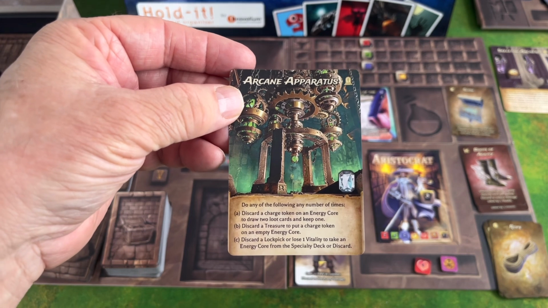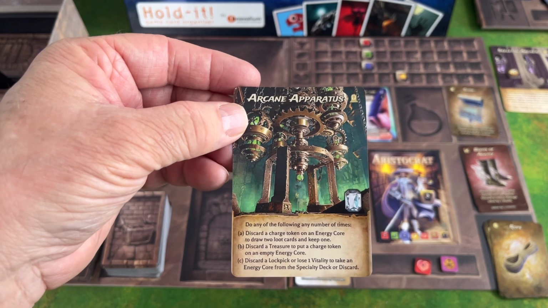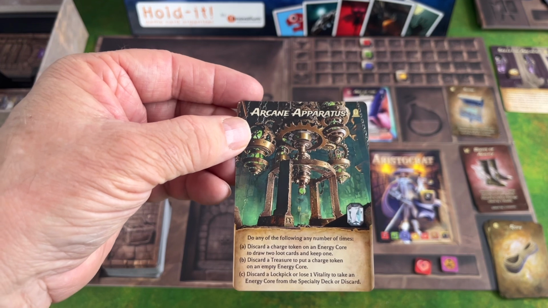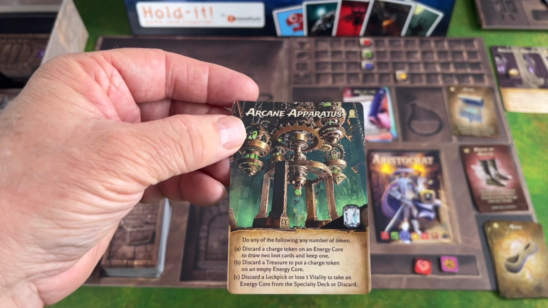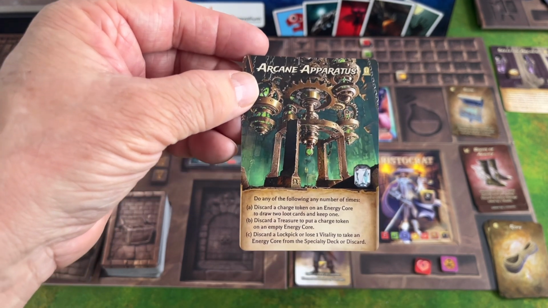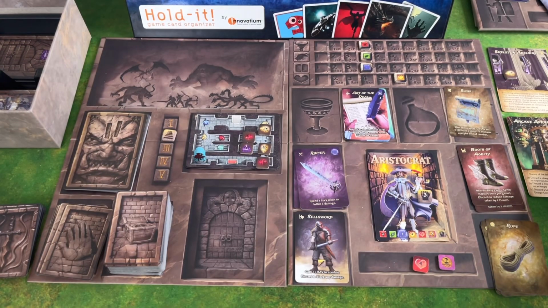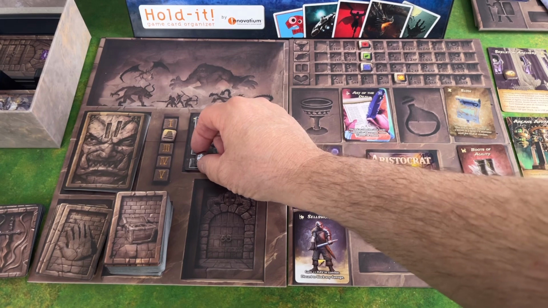Do any of the following any number of times. Discard a charge token or an energy core to draw 2 loot cards and keep 1. Discard a treasure to put a charge token on an empty energy core. Or discard a lockpick and lose 1 vitality to take an energy core from the specialty deck or discard. Well, I can't do any of those things. This is a persistent room, so maybe we'll find something and backtrack. So let's go ahead and put that on there.